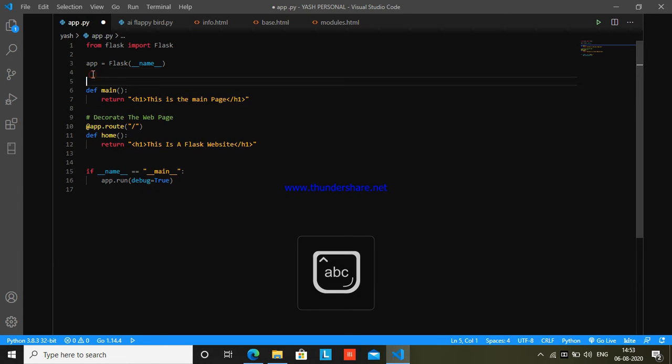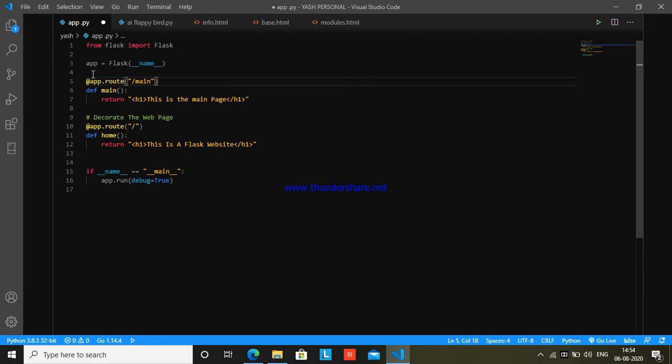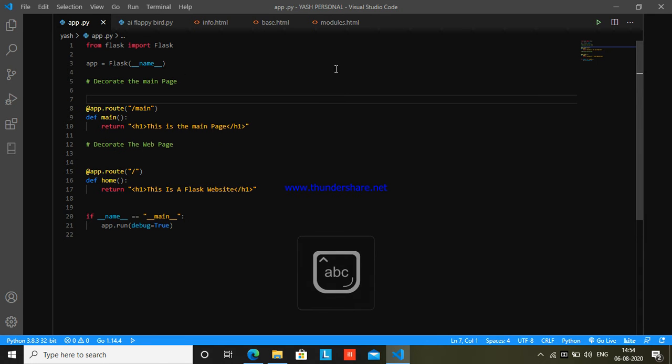And over here, let's again decorate the function with app.route and slash main, and we can also decorate the main page. Hit Control S and run the program.